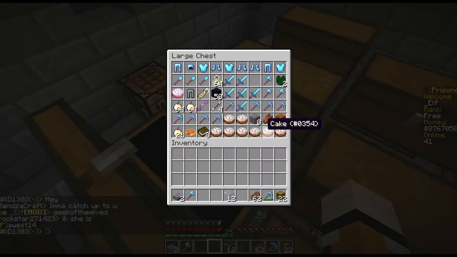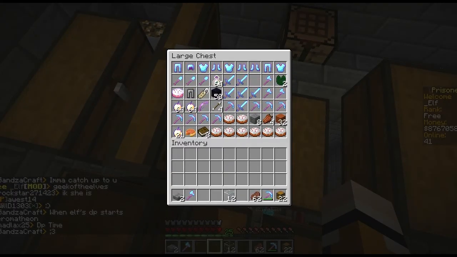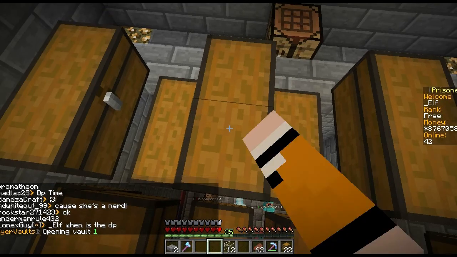Yeah, so I've put like loads of stuff in. There's some stuff from Zeo's DP here, like some chain armour, which you can't get. Oh, there's a space there. Ooh, have we got anything to fill it? Oh, I'll fill it in a minute.